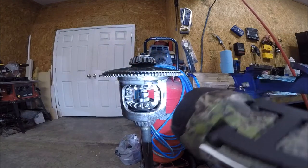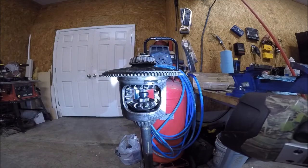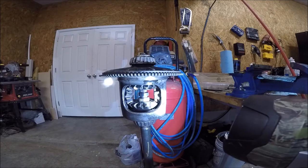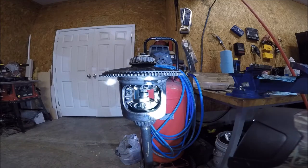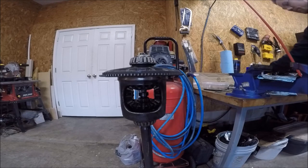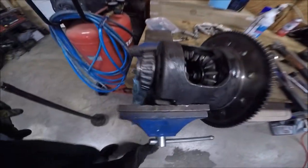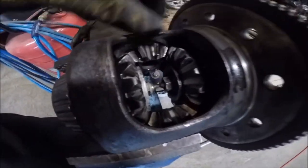There's a bolt lined up right there, dead center of the shaft, and the shaft has a little dimple in it. So now what I'm going to do is take the center section over to the vise, put another bolt through this clutch pack and compress it. And hopefully that'll give me what I need. Enough space to get those thrust washers in there. Bullseye.